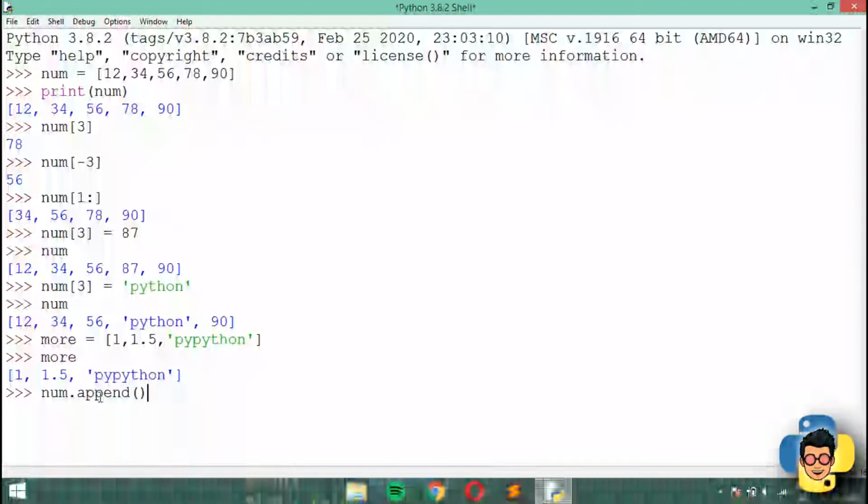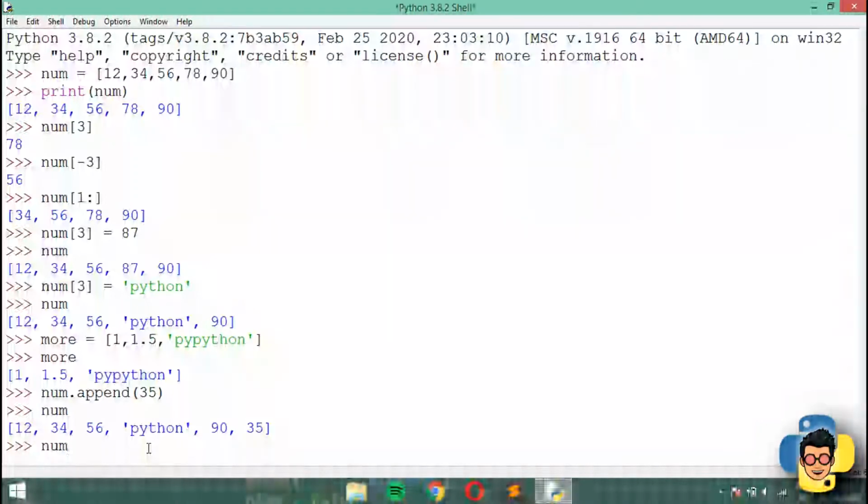Append, and inside the round brackets I'm going to pass an element. Let's say 35. Press enter. Now when I print num, 35 has been added at the end of this list. So we can conclude that append adds the element at the end of the list.